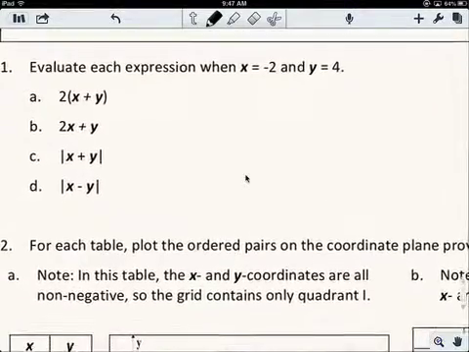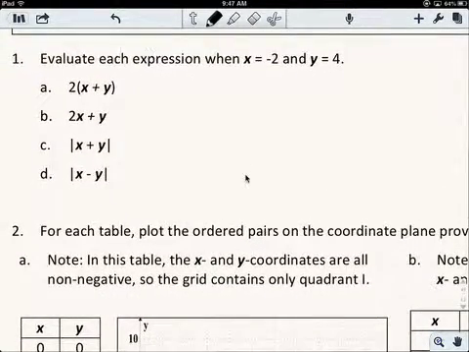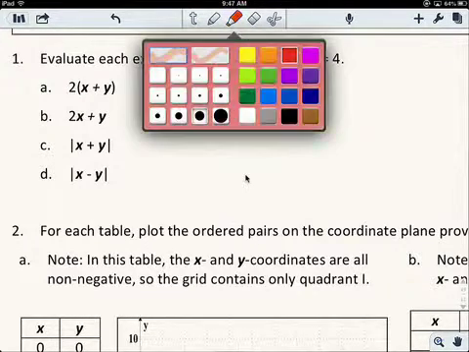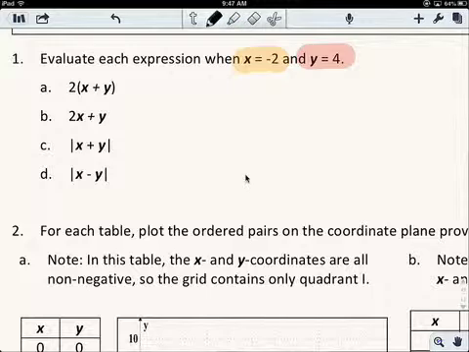Let's go ahead and just jump right into it. We evaluated a lot of expressions today, then we took a little quiz. Hopefully that wasn't too traumatic for you. When you're evaluating expressions, we give you this information up here. We say x is -2 and y is equal to 4. And so you're supposed to use that information to tackle this expression and then several more.